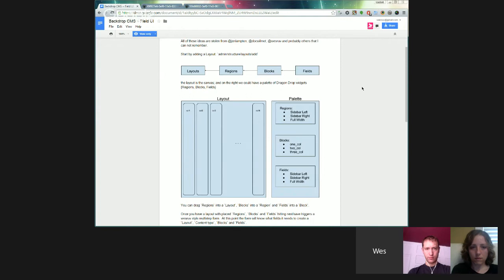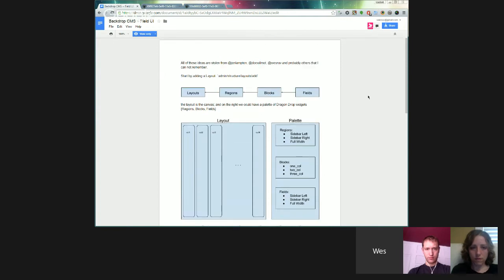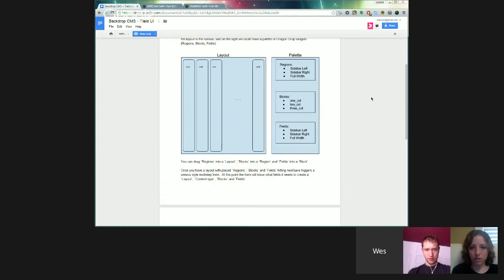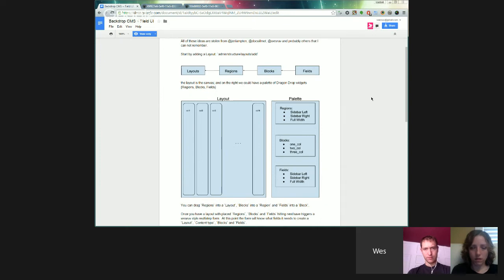This would work. I think we're more talking about managed display. Yeah. So you would have blocks which could hold fields, so it's kind of like a field group in current parlance. And then from what I understand, you might have a bunch of different blocks with fields in them.